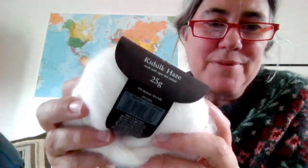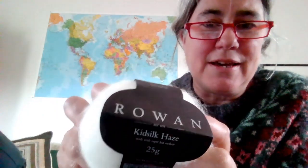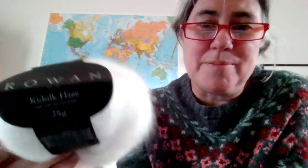And I have some more Ulysse. They're Natura Ulysse salt and pepper, which I'm thinking of knitting a garment with. And I thought I might hold a double with KidSilk Haze in the same way that I'm holding the Ulysse double for the Decision cardigan by Ankestrick, because that texture is so nice. So I bought enough for a sweater quantity of this. And I got a good deal on it.